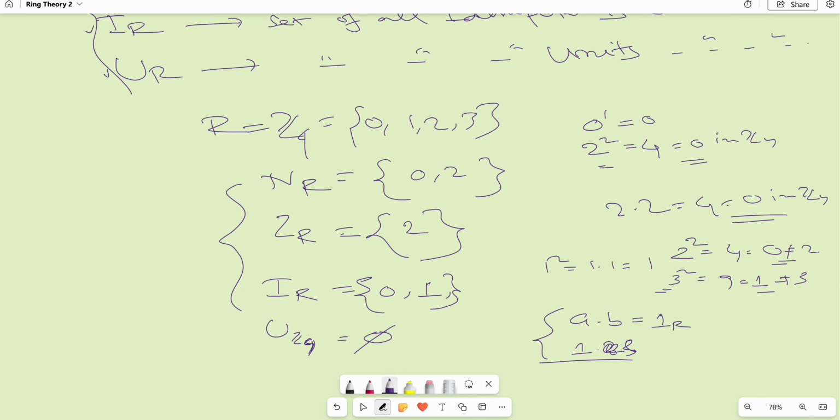Only definitions and some examples of rings. There is nothing special with it. The total ring theory lectures will be something like 40 lectures. I will cover the ring theory within 40 lectures, I guess. With 35 it will be more than sufficient. So 35 or 40 lectures will be on ring theory. This is the second lecture. In the next lecture we will define everything, and everything will be defined in a nice way.